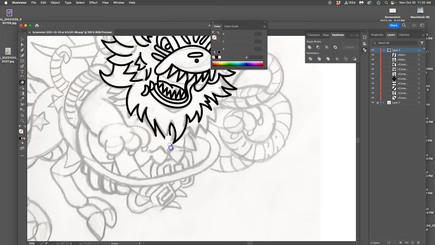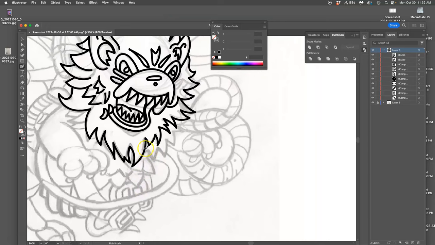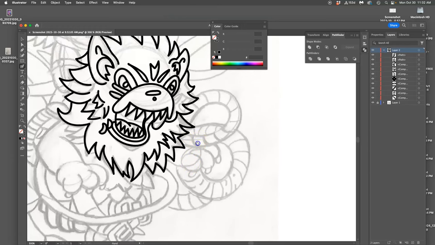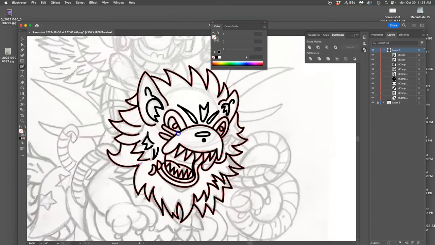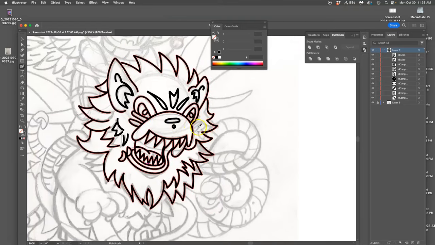Sometimes I will use the eraser just to get big chunks out, but remember, your goal is to like your own work here. That you would want it on a t-shirt for yourself. My number one advice to artists is to make work that you yourself would buy. No matter how niche your tastes are, there are people out there that will like what you like.